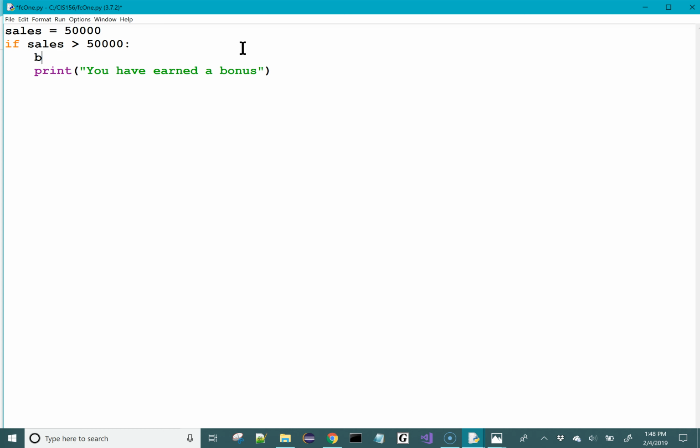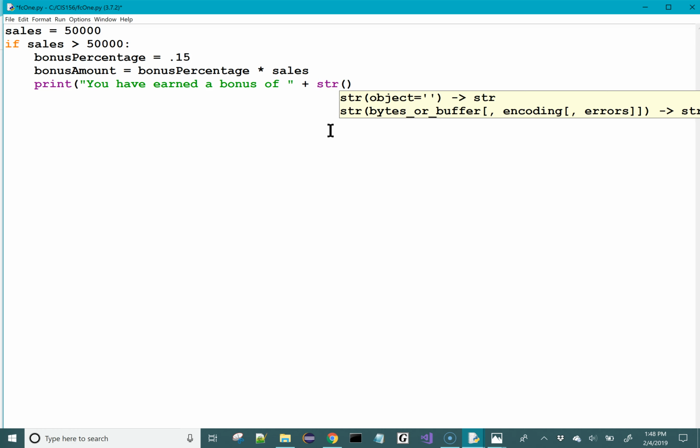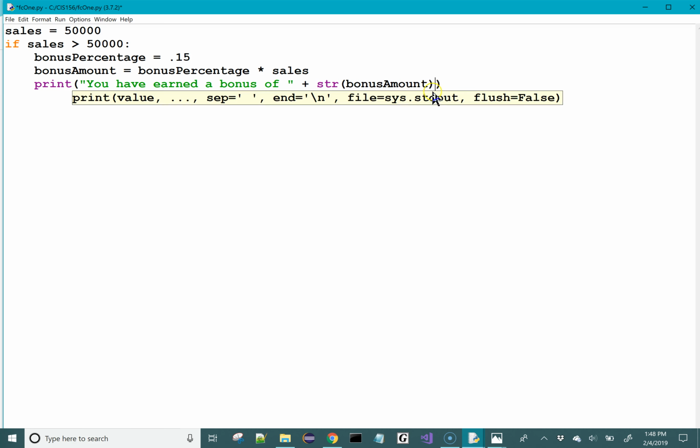So what I'm going to do is add a couple more lines of code within my clause, and then my bonus amount will equal my bonus percentage times my sales, and then what we'll print out is, you've earned a bonus of, and then I'll use concatenation, and I need to convert my bonus amount into an actual string so I can go ahead and display that amount.